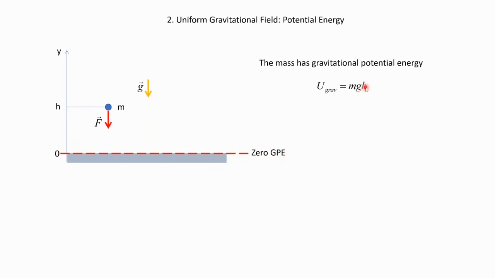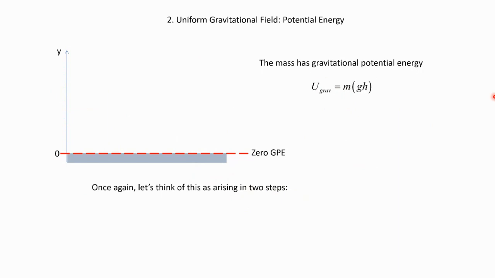In principle, H could be negative. I could put it underground, and it would have a negative value. But never mind that. You're familiar with this formula, I think. Okay, so now, once again, let's think about this arising in two steps. The fact that this mass in this gravitational field has this much gravitational potential energy.